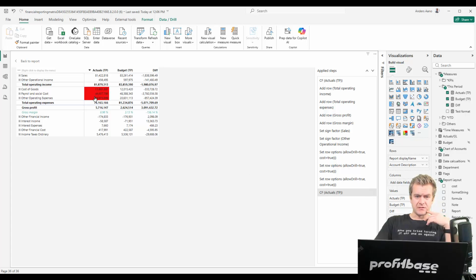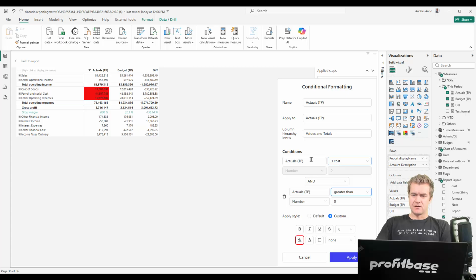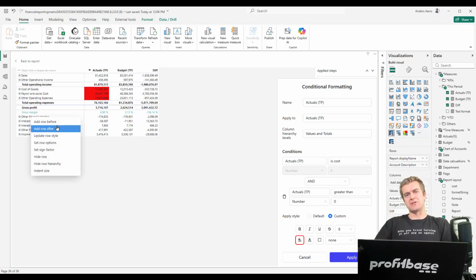So now you see all of these are highlighted because we have that condition. It's tagged as isCost. So that's a way you can specify that parts of your P&L structure consist of cost rows, others are income rows. You can tag them to differentiate them, and you can then use those tags in conditional formatting to apply different formatting to positive and negative numbers of the various groups.